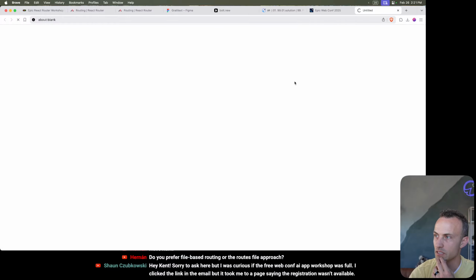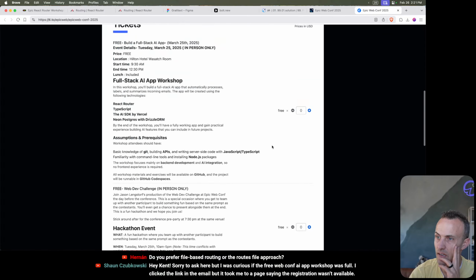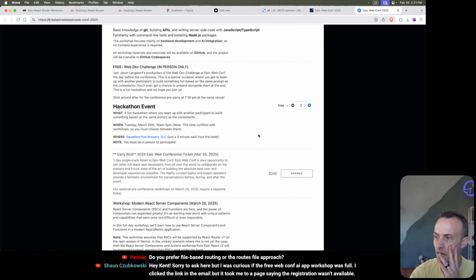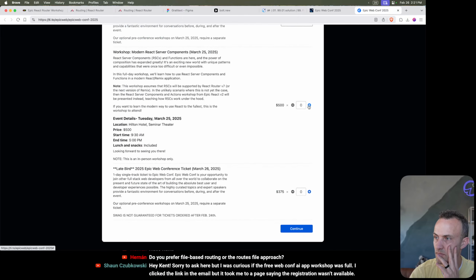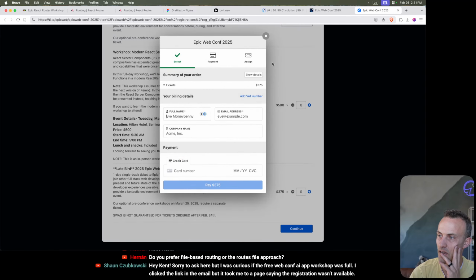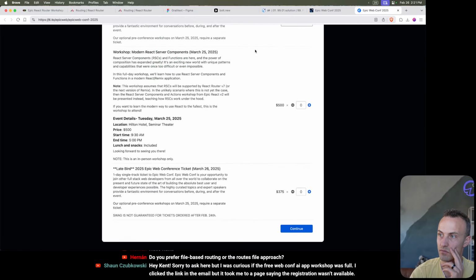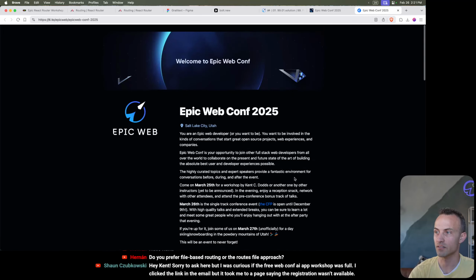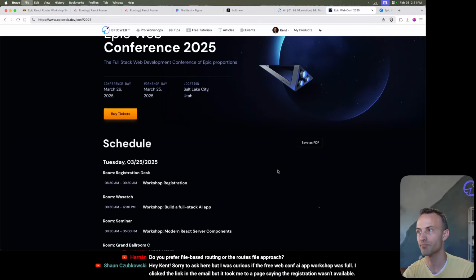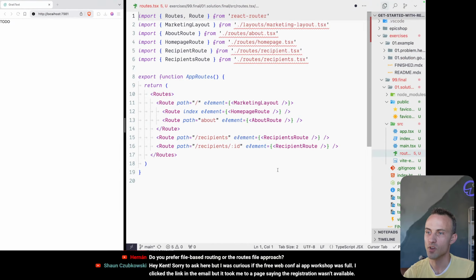So we'll go to buy tickets, and it looks like you can still get one. You wouldn't want to do my workshop at the same time, they're running at the same time, but you want to come to the conference too. And yeah, they're still available. But you do have to be attending the conference to be able to go to that workshop. Hopefully that helps.